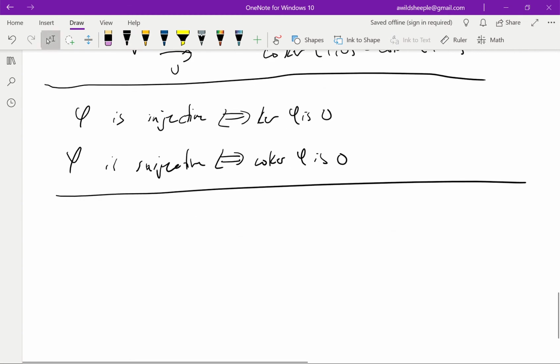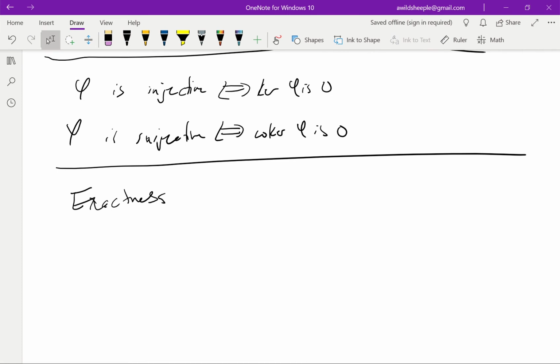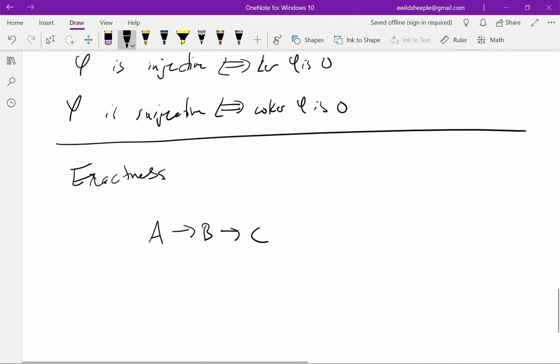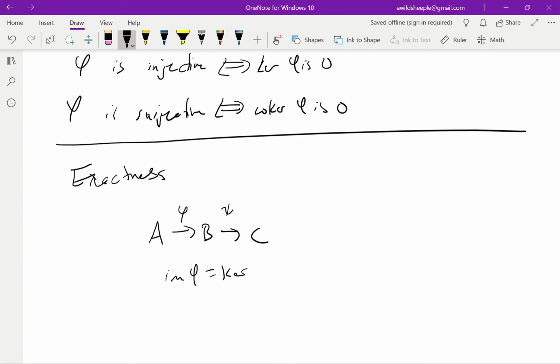We're going to start with a brief reminder of what exactness means in the classical setting, in case you haven't seen it before. In homological algebra, exactness is the following. Suppose you have three modules over a ring. Let's call them A, B, and C. And I have maps between them, A to B to C, like so. We call this trio exact. I should name these maps. Let's call this one phi, and let's call this one psi. So this trio is exact when the image of phi is exactly the kernel of psi.